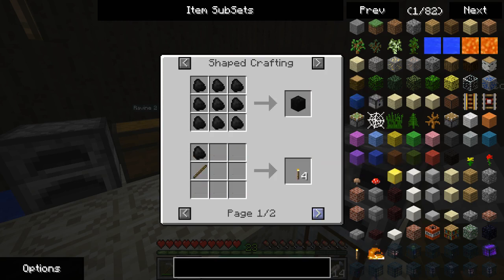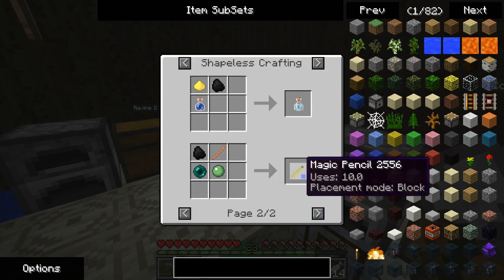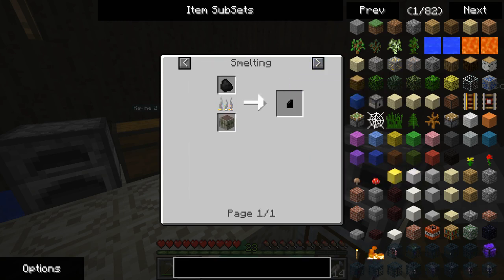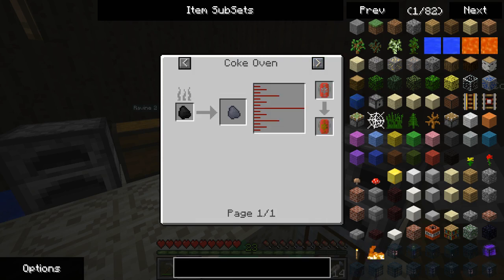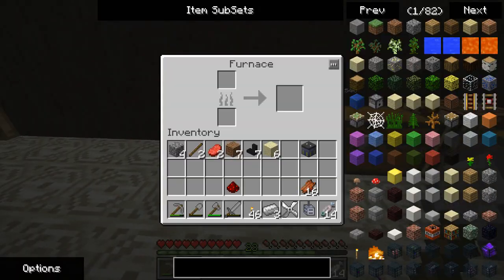Torches that are made using the stone rods. Shapeless crafting, fire charges, sulfuric acid, magic pencil. Carbon, which I believe is for misc peripherals. No, open peripherals, not misc peripherals. Two very different things. Used to make coke and coke oven. So, basically, no.